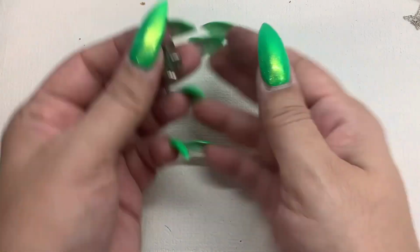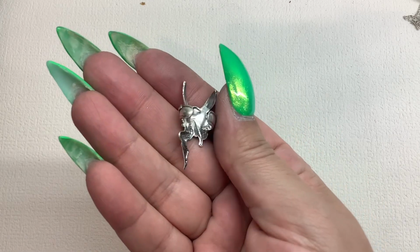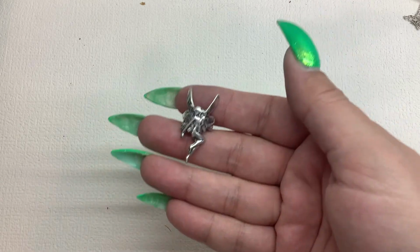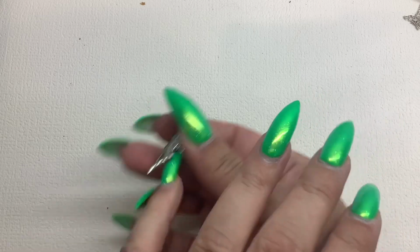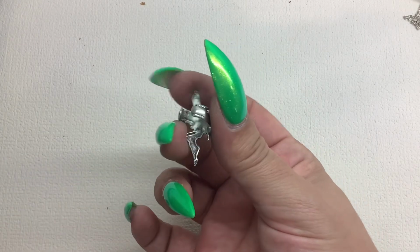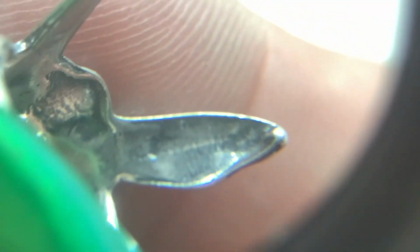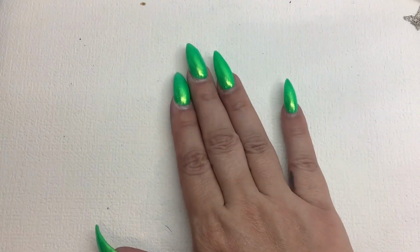All right. I had to get this for my fairy and Art Nouveau lovers. This is a sterling ear cuff. So that would go up on your cartilage or near it, somewhere over there. So pretty. I mean, I guess you can wear it as a ring. If you have a small finger, it would be like a midi ring. Up to you. You can open it up a little bit or just close it around your ear cartilage. Jeez Louise. And then it says sterling right there. So cool.